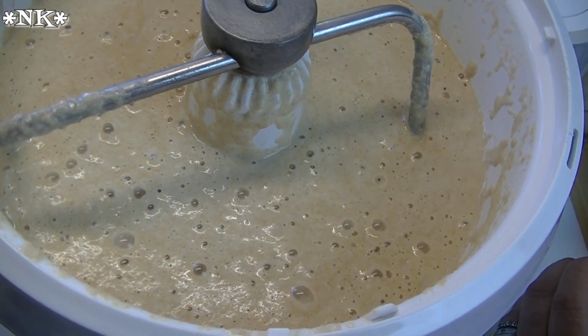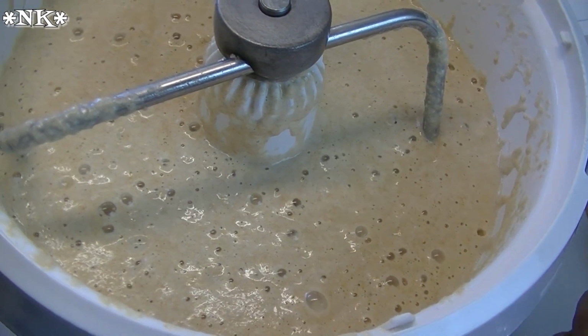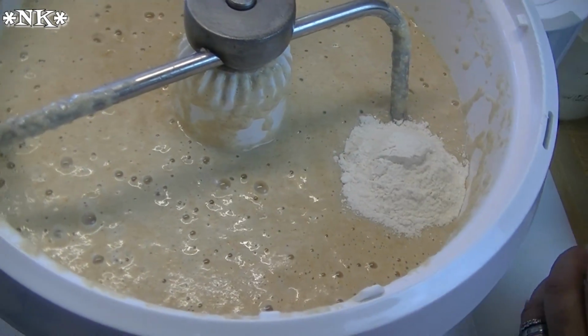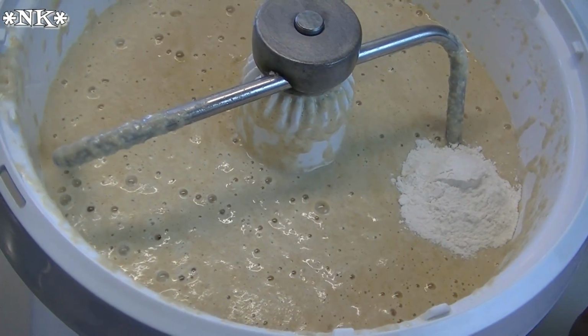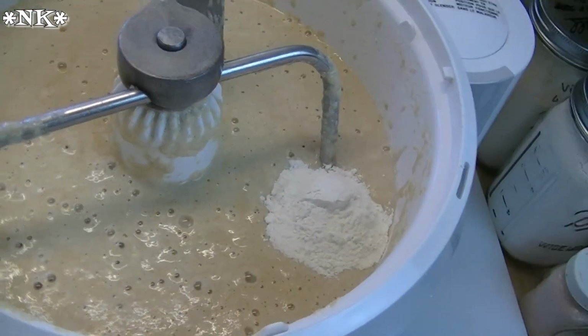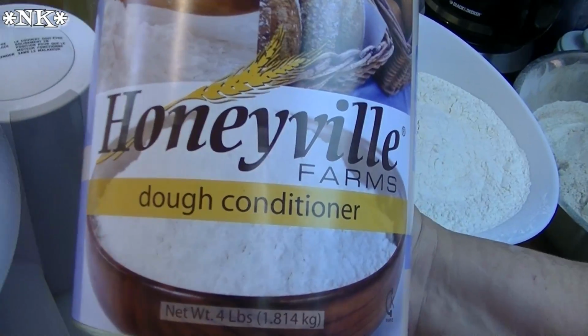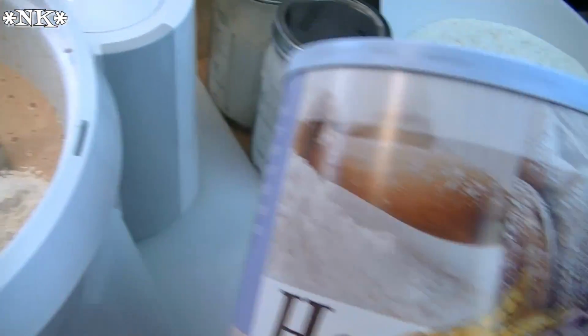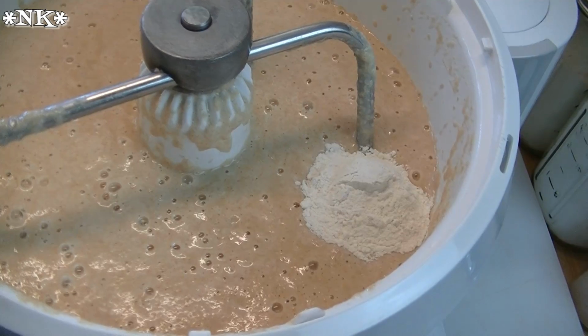So I'm going to add 2 tablespoons of dough enhancer. Now, I get mine from Honeyville. You can find them in other places. I'll show you what it looks like. This is what it looks like. It has all sorts of good stuff in it, including vitamin C, and that makes your yeast very happy.